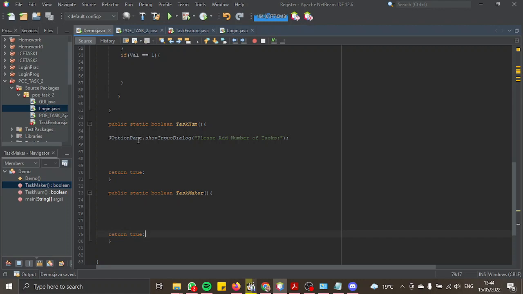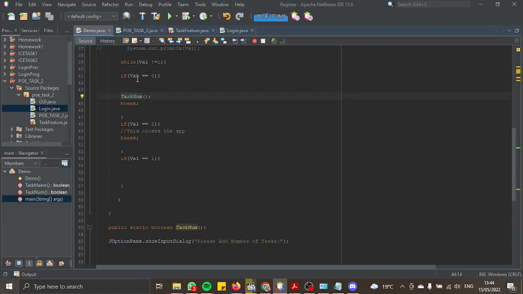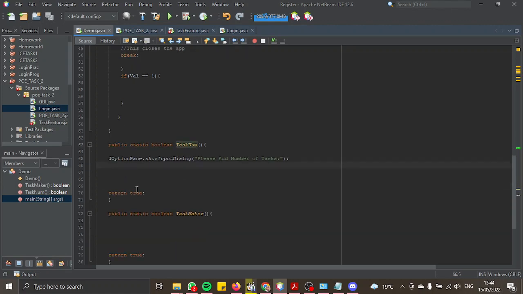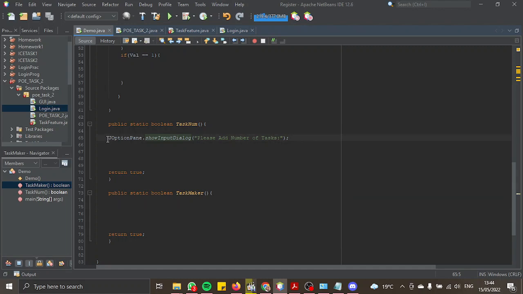Okay, when he adds the number of tasks, this needs to run after he reaches this value. Now to do that, we've already done this, so then we need to make this into an integer, which then we'll be able to run this. So we call this int a.